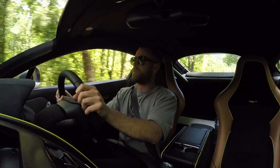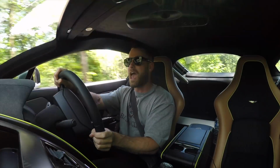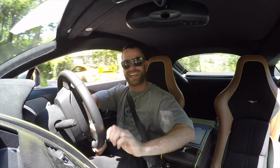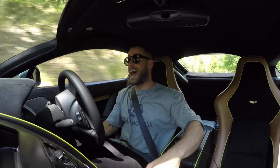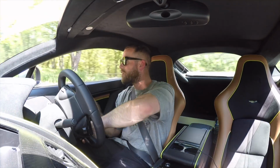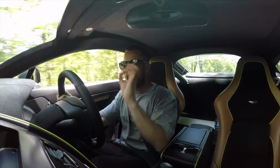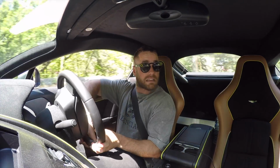The thing about these roads as well, you've got to be so on it. You've got to behave yourself. You've got to really be thinking, oh God, he's missed the turning. As I was saying, he's just gone straight on through a switchback. You've got to be on it on these roads because the turns can just tighten up on you and you can end up facing literally down a mountain.